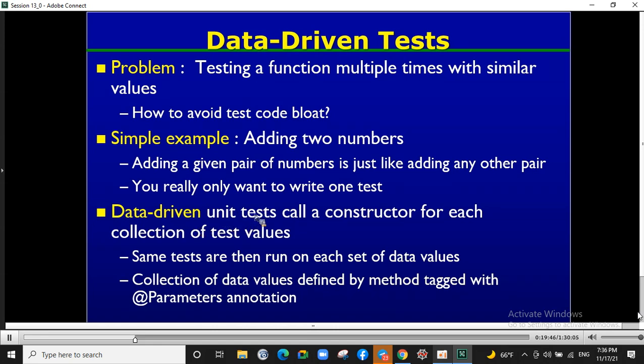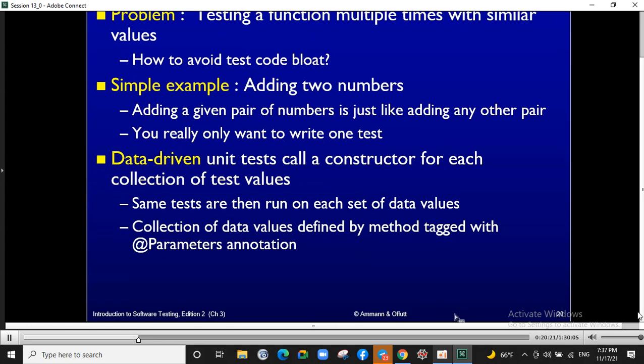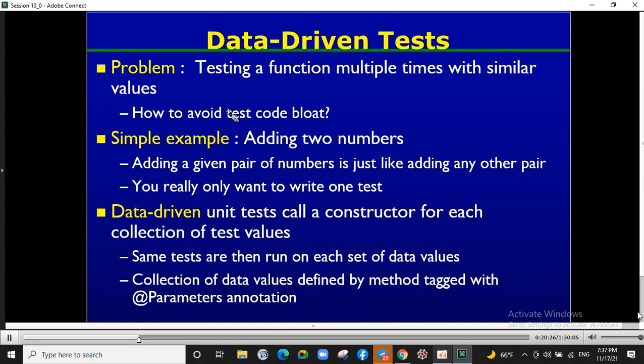In the data-driven test design, unit tests call a constructor for each combination, for each collection of test values, for each test case, actually. In data-driven test design, the same tests are then run on each set of data values. I will illustrate a simple example for you.